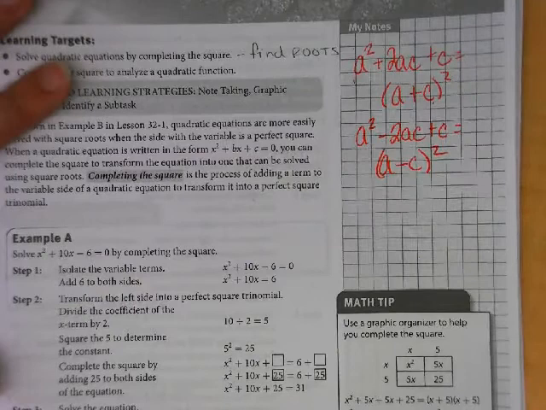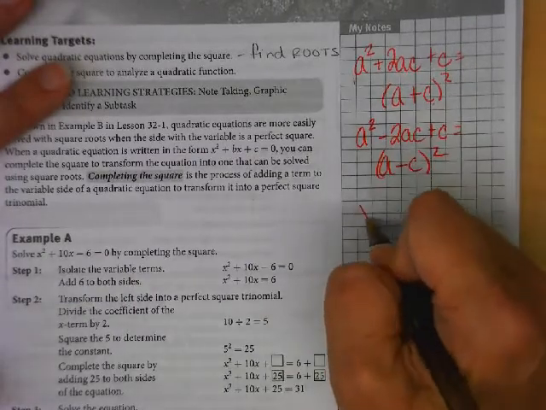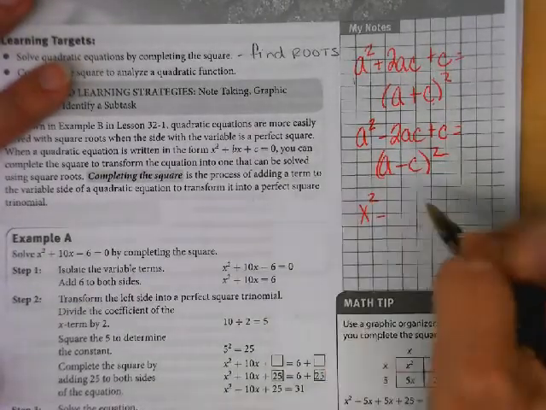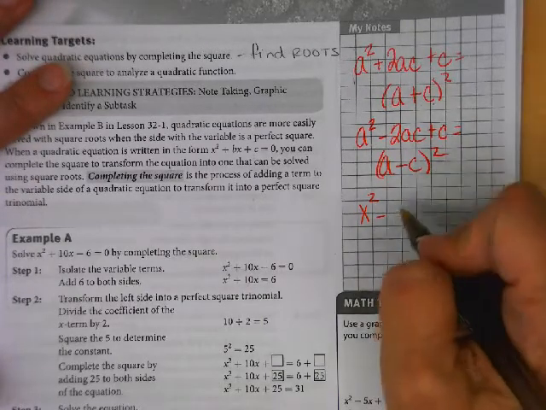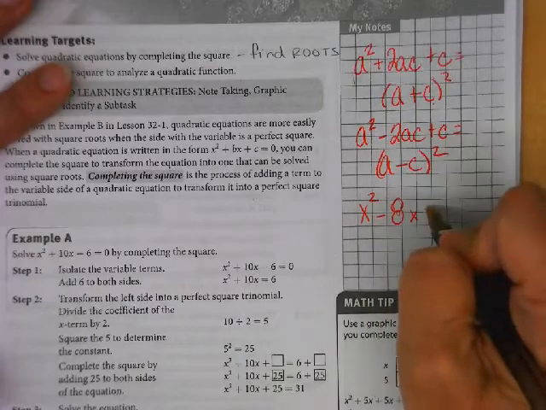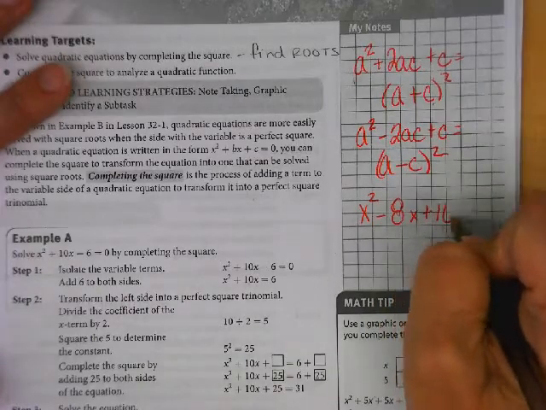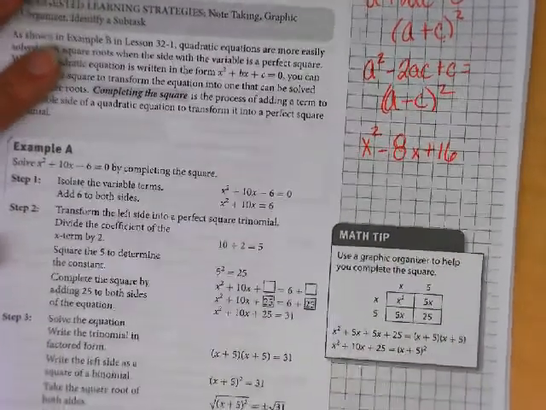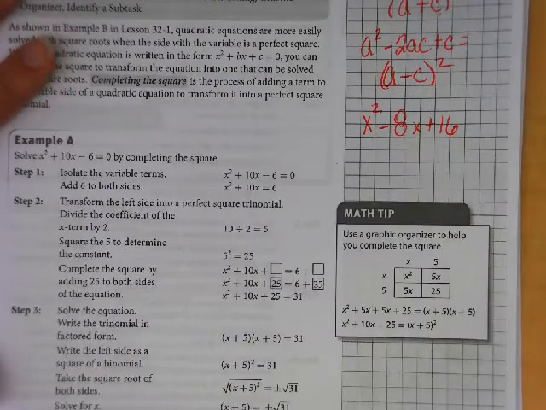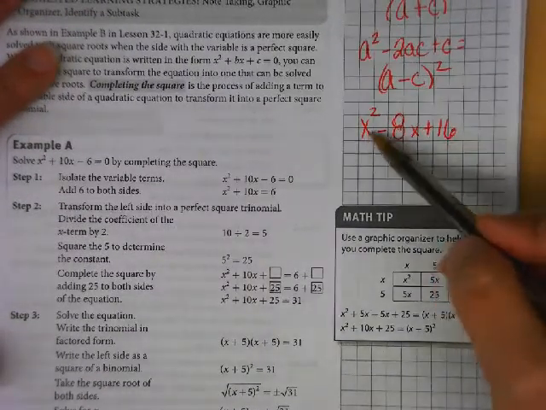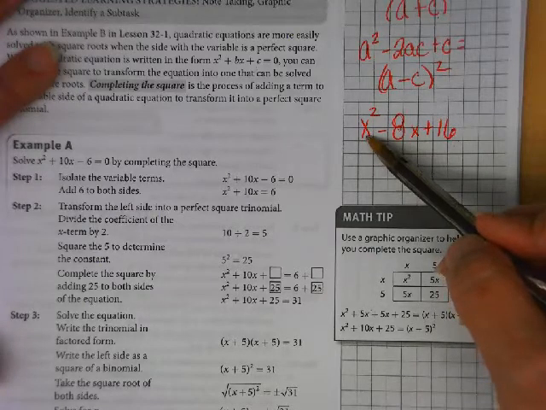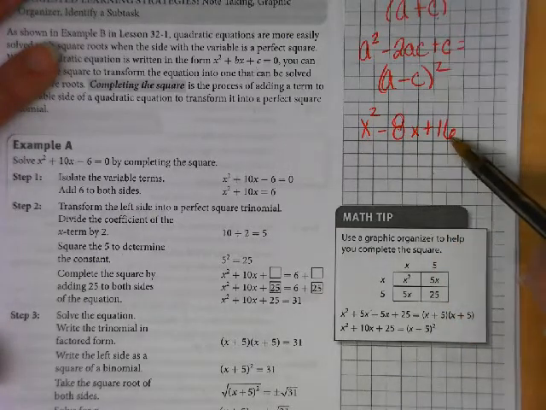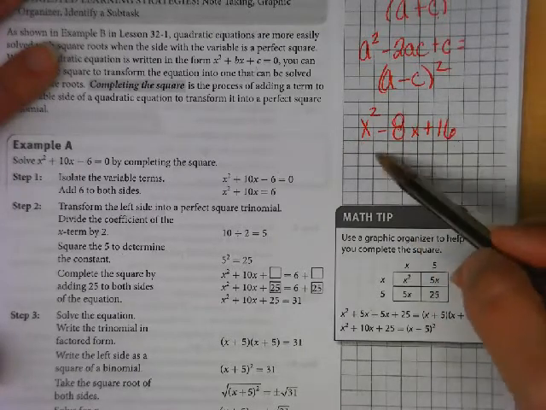I'll give you a numerical example. If I said X squared minus 8X plus 16. If we're using the pattern, because this is a perfect square trinomial where the first term is a perfect square, and the last term is a perfect square, and this middle is two times those, right?